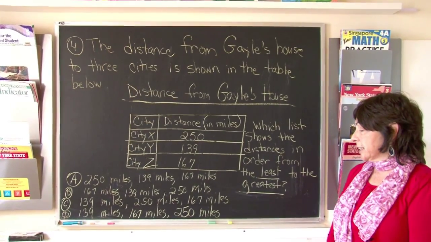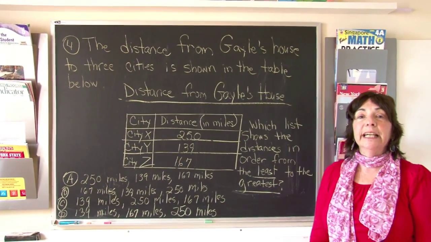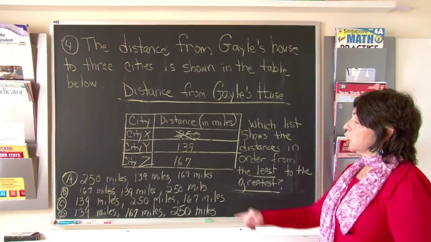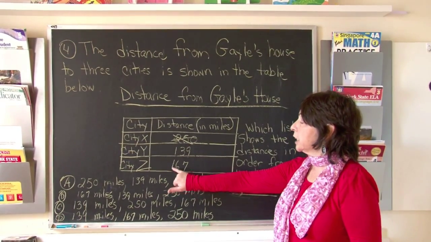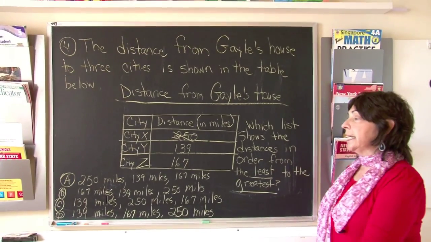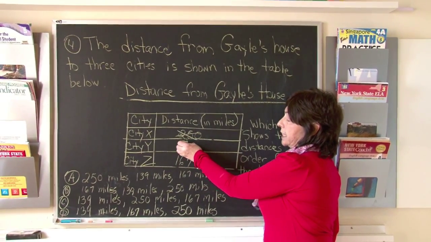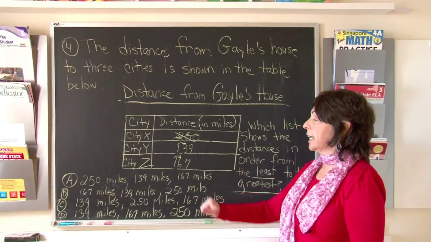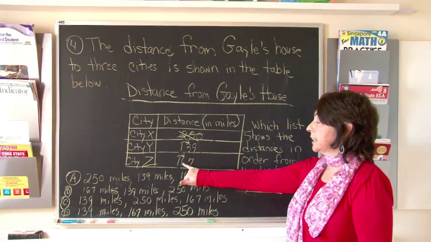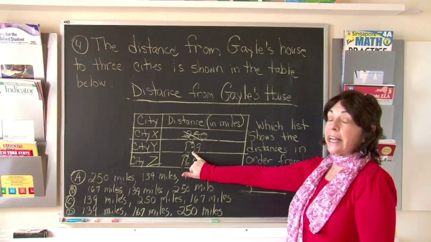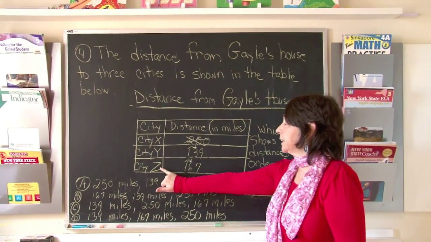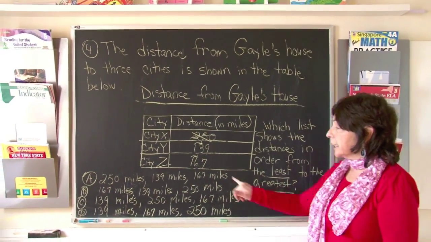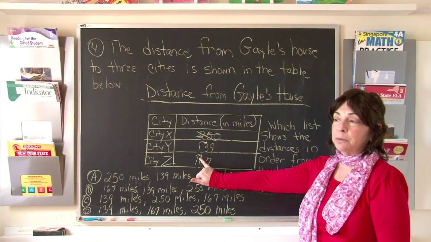As I showed you previously, if there is more in the hundreds column, it is a greater number. So that is not the least. Look at city Y and Z. They both have a 100 in the hundreds column. So we need to look in the tens column to see which is the least or the smallest number. City Y has 3 tens. City Z has 6 tens. So City Y, 3 tens represents 30. City Z, 6 tens represents 60. 30 is less than 60, so that is our least, our smallest number.